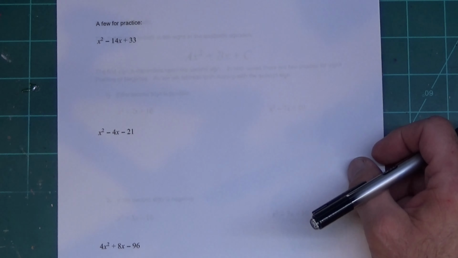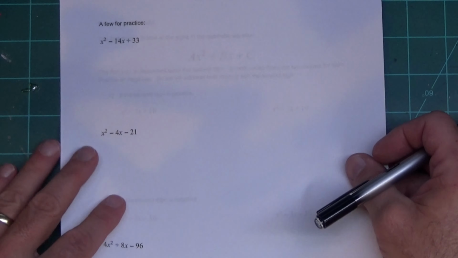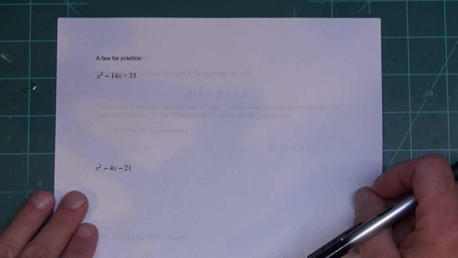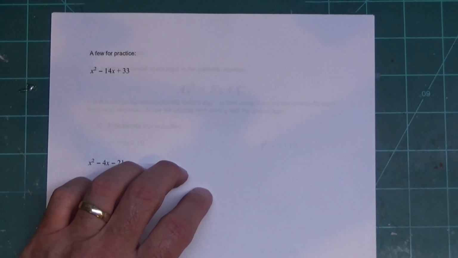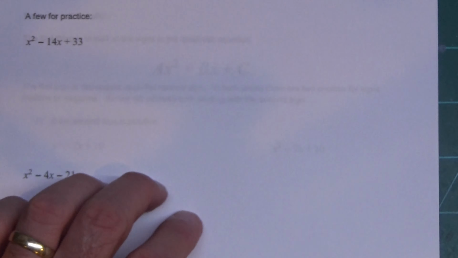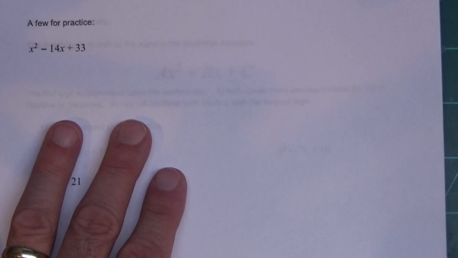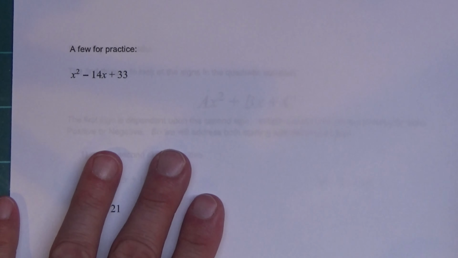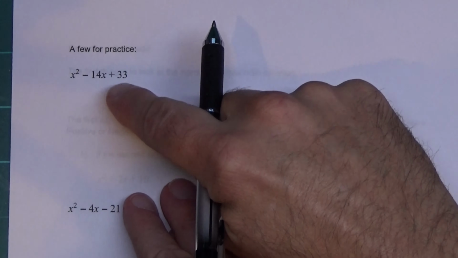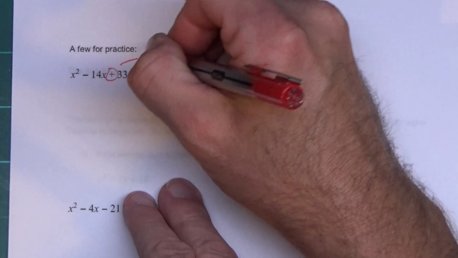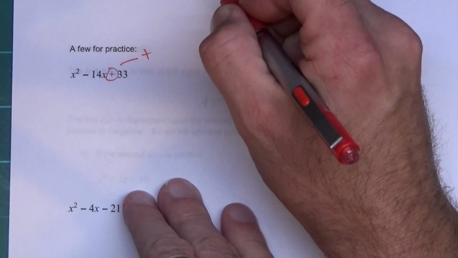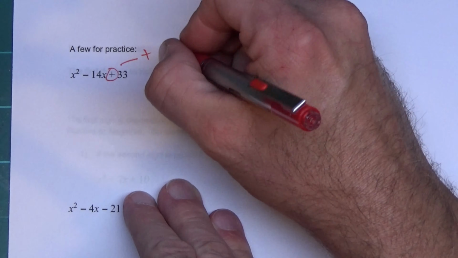What we're going to do now is, we've got 3 on the next page to practice this with that are not the same equation over and over again. Okay, let's zoom this in a little bit so we can fill the screen better. This one right here, I'm going to do x squared minus 4x plus 33. Now, this sign is positive, so both signs will be the same.